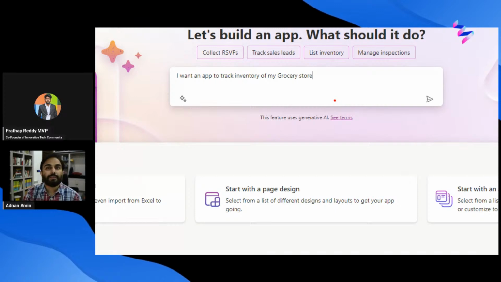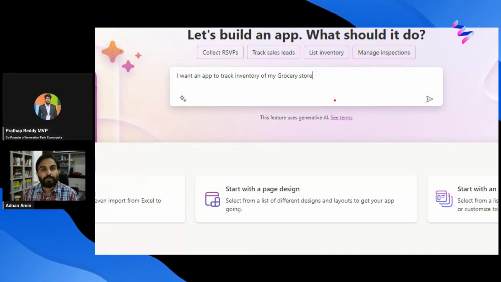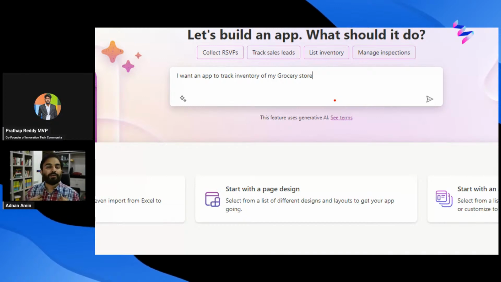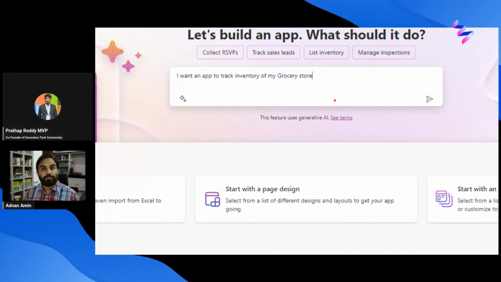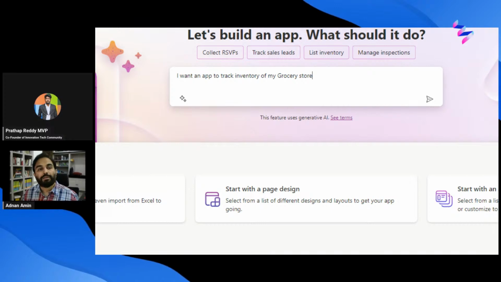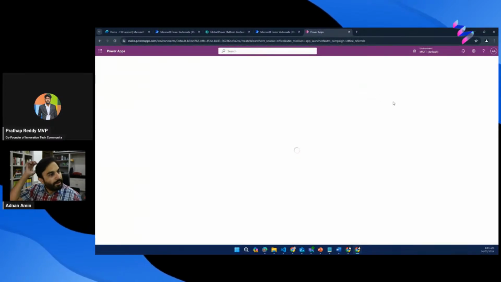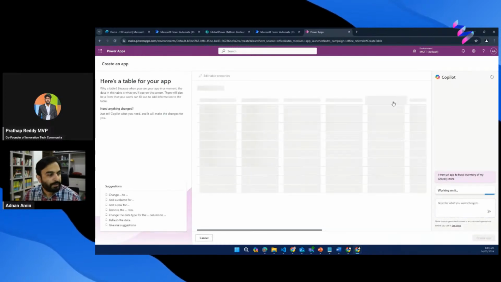But with the help of platforms like Copilot, it is easy to identify what type of columns you can create. It will create an app for you, and you can make tweaks on it. For me, this is very good for learning purposes. Within no time you can create an app and make changes. You can write a complex or detailed scenario, and it will create the app accordingly. But you need to verify everything that is designed for you. So I will hit the button, and it will take some time to start creating it.